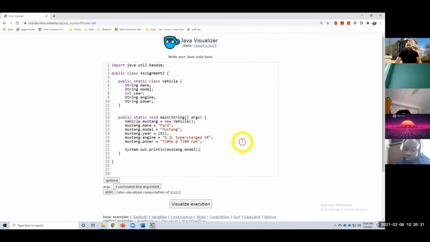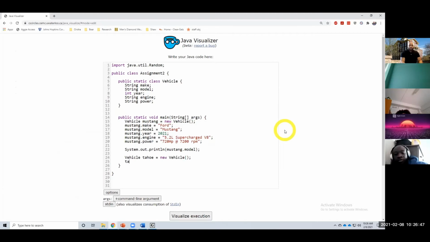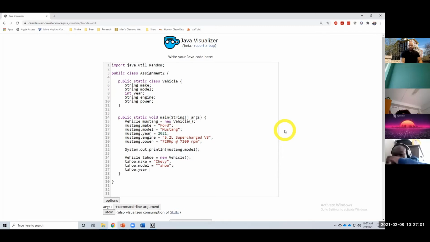And again, we can create another one, at least I believe we can. We'll see what happens, because since this is a static class up here, it may be an issue. Vehicle Tahoe equals new vehicle. Tahoe.make equals Chevy. Tahoe.model equals Tahoe. Tahoe.year equals 2021.